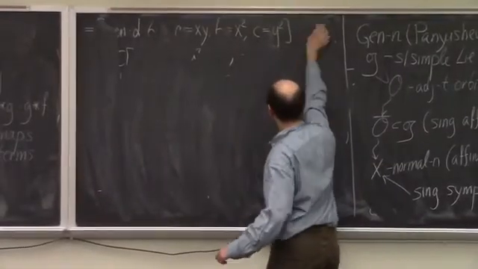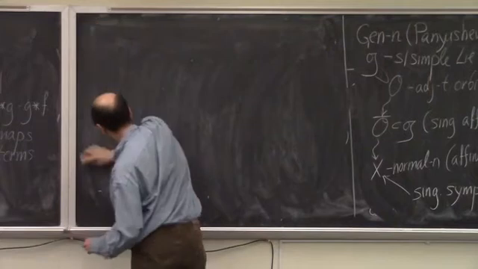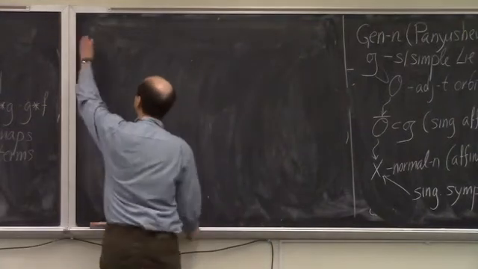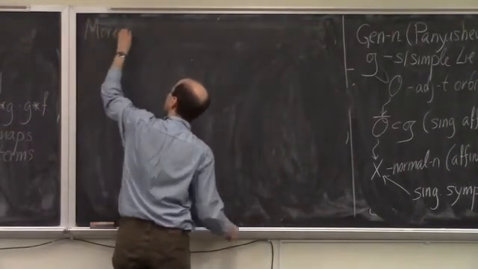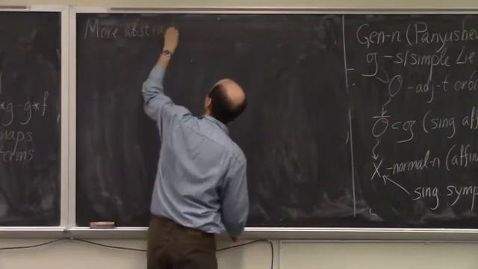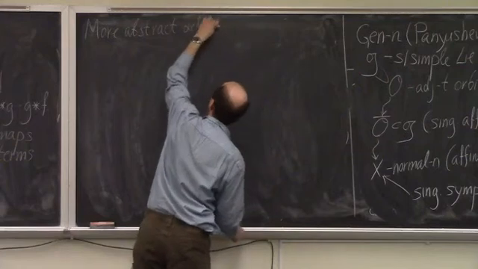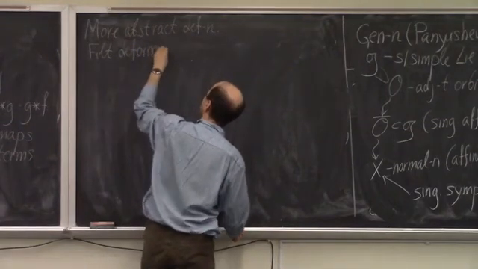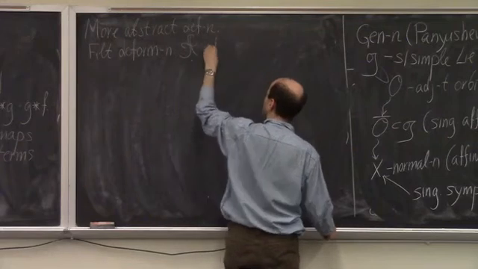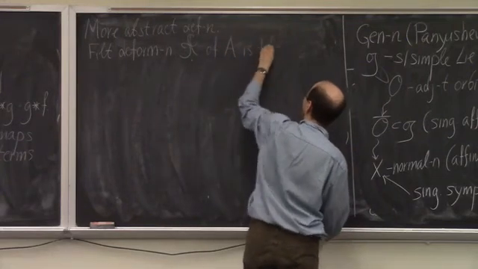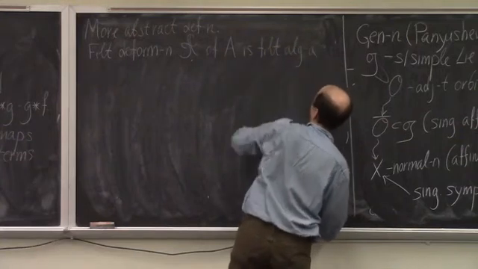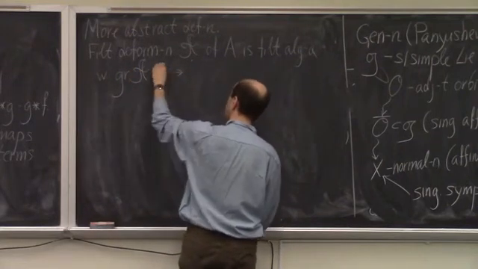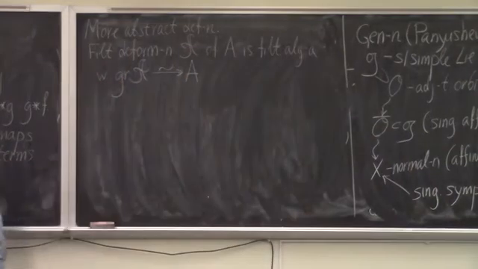Now, this definition is sort of elementary, but there is one problem with it, is that you cannot write these deformations in this way. You cannot really write the deformed products explicitly. So instead, we often use a more active definition. And it says the filtered deformation curly A of straight A is a filtered algebra with an identification of the associated graded with A itself. This is basically a fancy way to say the property 1.